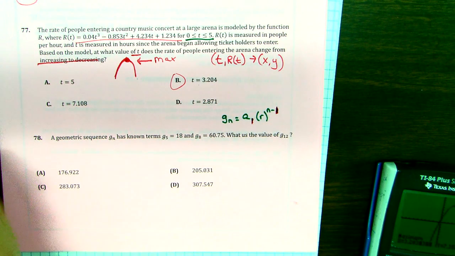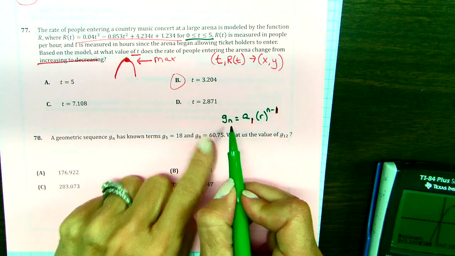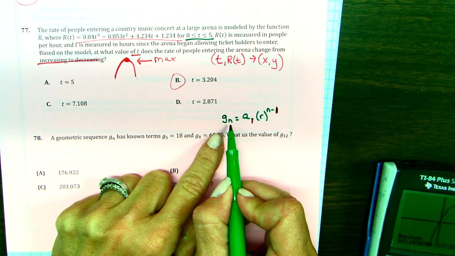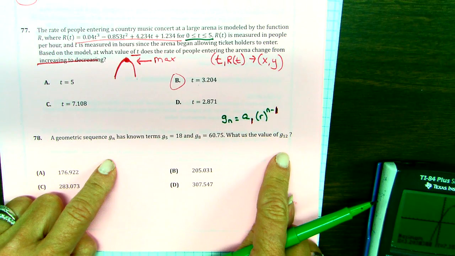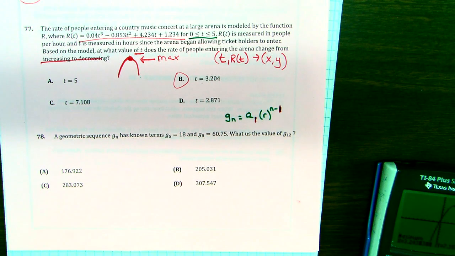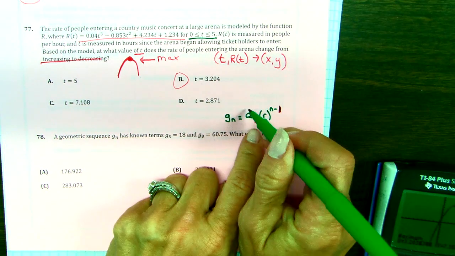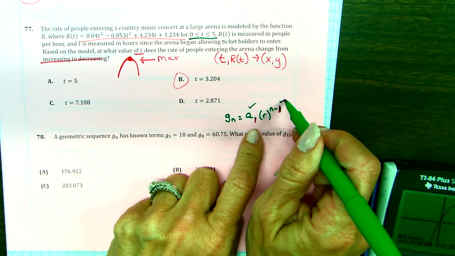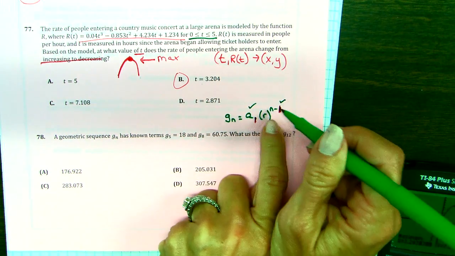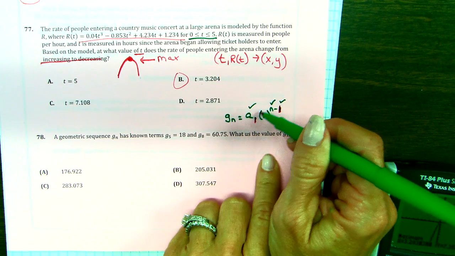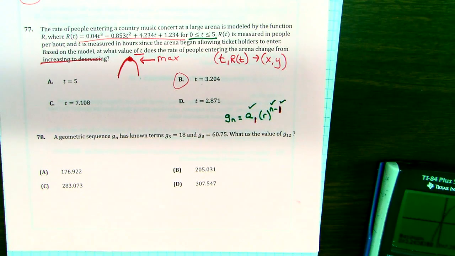Let's take it a step further. G sub n is the one we're trying to find. Well, in this problem, I'm going to need R. I need R to be able to find the 12th term. I have something to plug in here. Which I know that number, and I want the 12th term, so I have that number, but I need an R to be able to plug in. How do I find R if I don't have consecutive numbers?